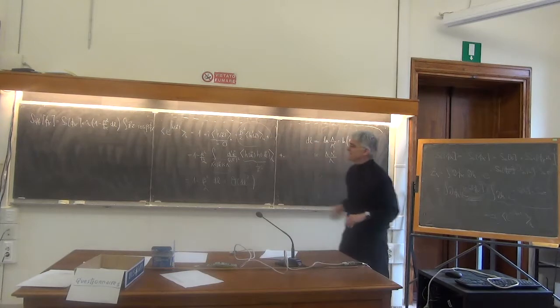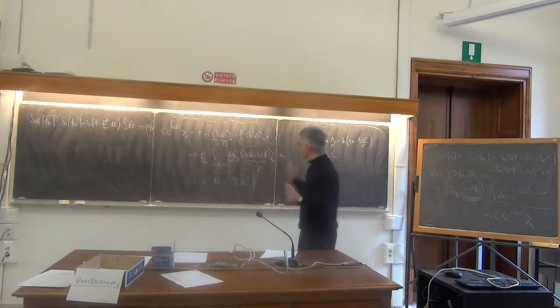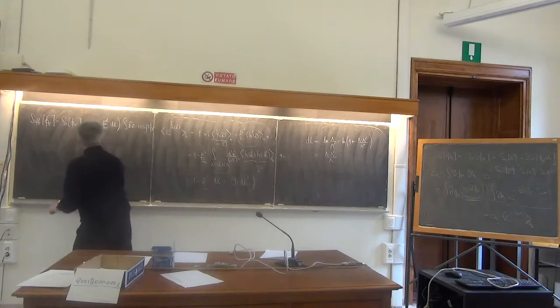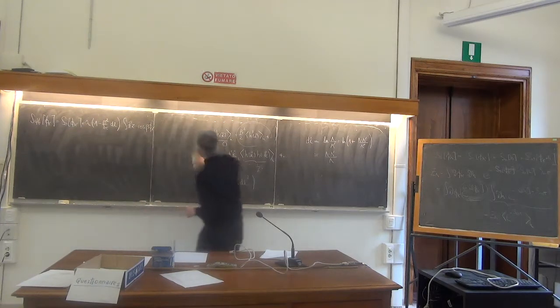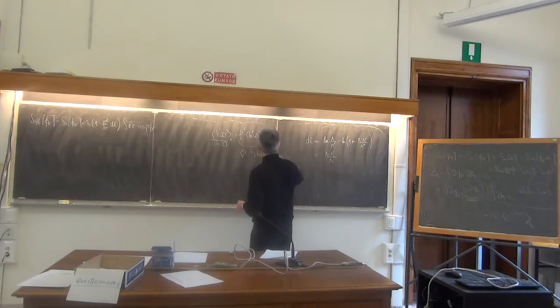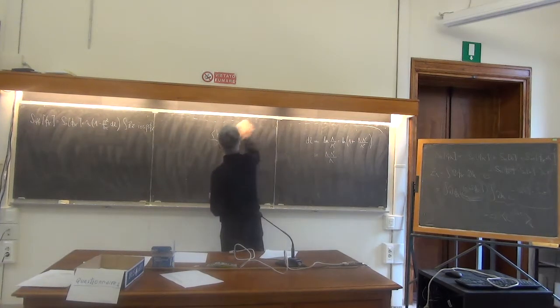And now if you go to the next order, to the one loop order, you also get a wave function renormalization. You get a Z factor for the field. But I'm not going to do that calculation, it's straightforward. You can also look this up, for example, in the book by Gogolin, Nersesyan and Tsvelik, which I'm really following here.